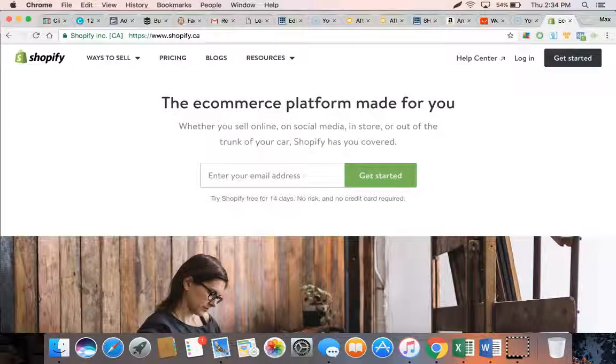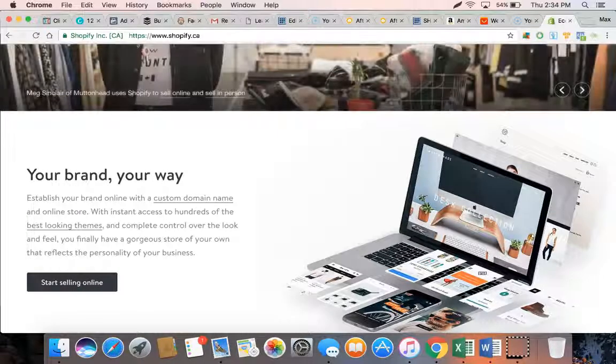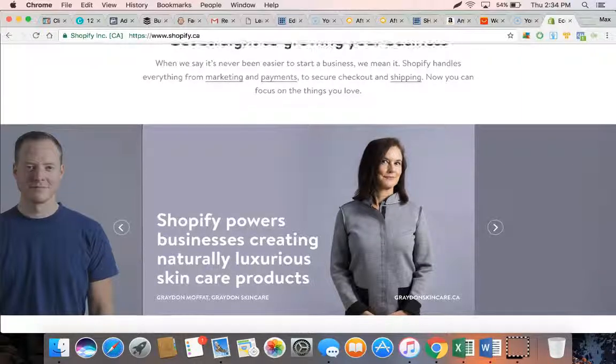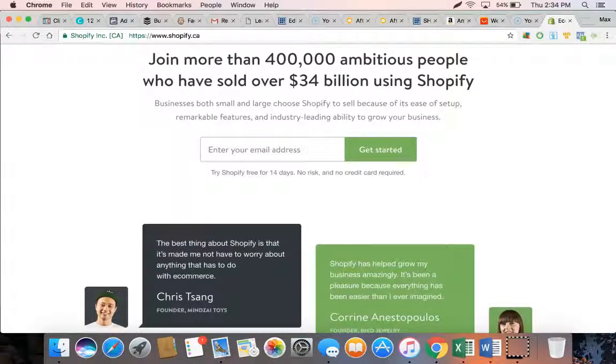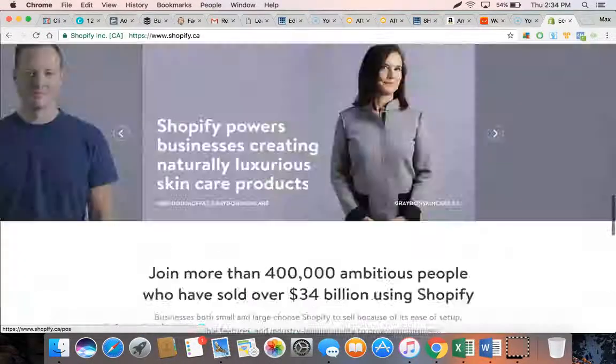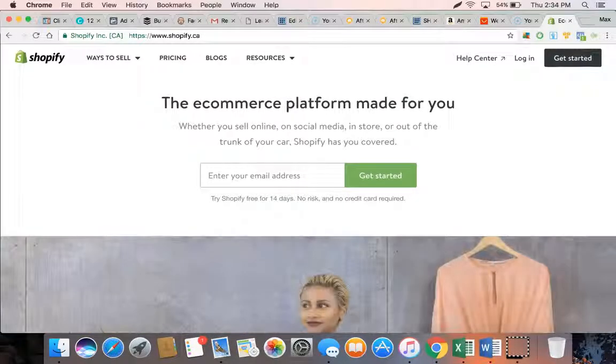This is Shopify, okay? This is a platform that allows you to sell products. This is by far the best platform. This is super easy to use. You can customize how your website looks and everything. It's super easy. Even if you're not a website designer or anything like that, I'm not, by the way, and I'm able to do a store in less than 1 week, probably a few days now because I've made quite a few of them. But this is super easy to use.